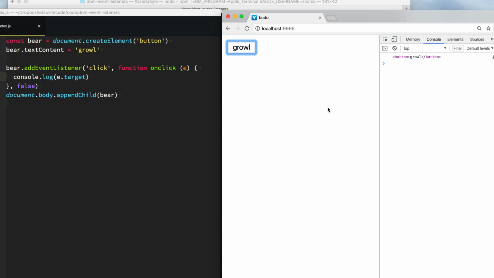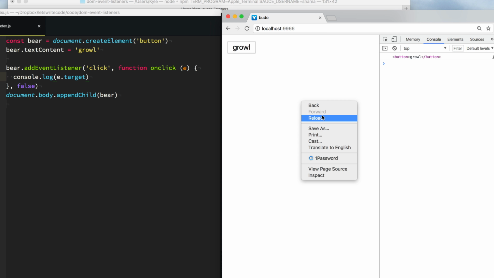Another really useful thing on the event is the function preventDefault. This will cancel the original action of the event, such as if you have a link on the page and you click the link, normally it would take you to the page. Well, if you called preventDefault, it would prevent that. Another example is when I right click, or I'm using two-finger click here, I get this context menu on my page. But what if I wanted to write my own context menu? I would need to cancel or preventDefault this original context menu.